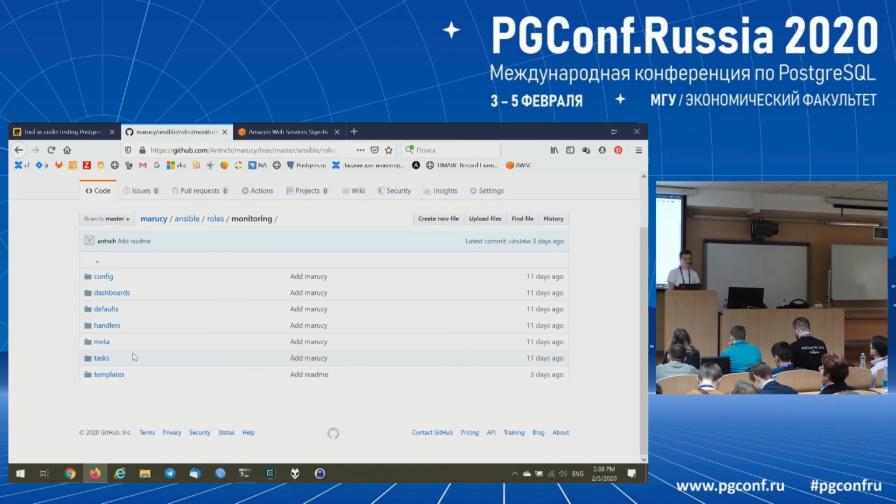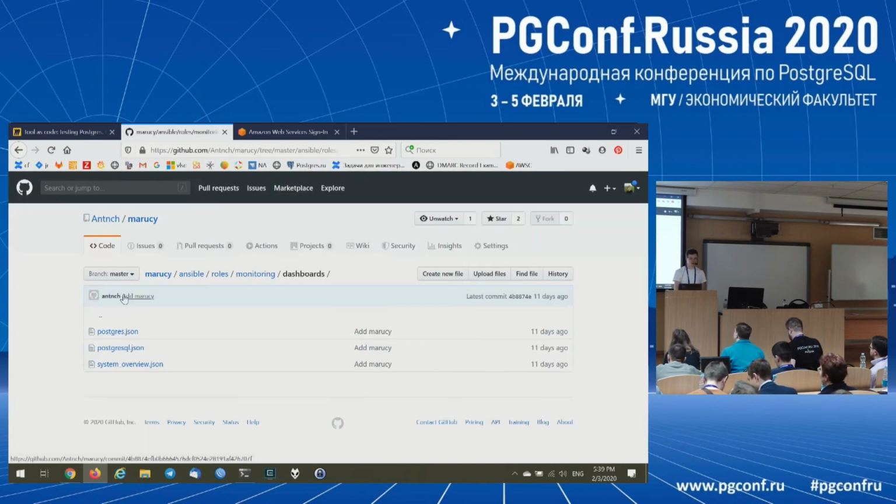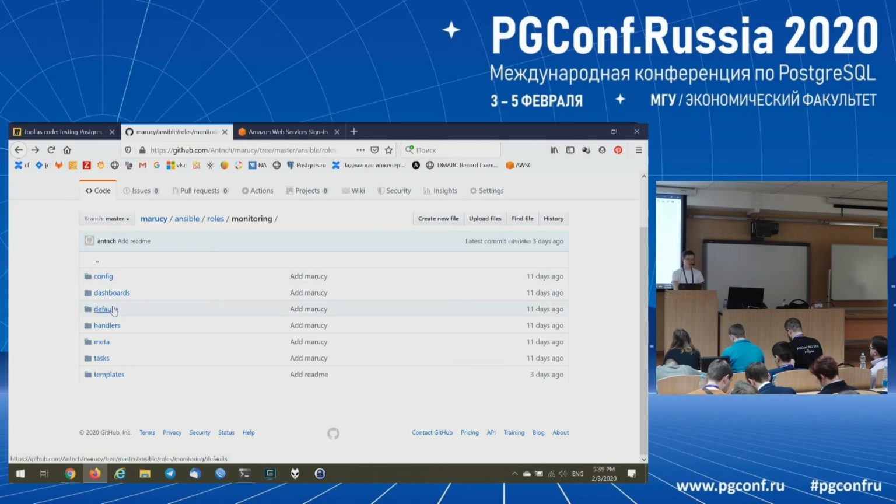We have dashboards. Unfortunately, I cannot show how it looks in reality, but the main idea is that it will be configured without our intervention. They will connect with each other, and it will be stored in a separate volume. And the dashboards, which we will need for analysis, will be uploaded as JSON. These are the basic dashboards for analysis, for node exporter, and for Postgres. You can deploy everything and check how the dashboards look.